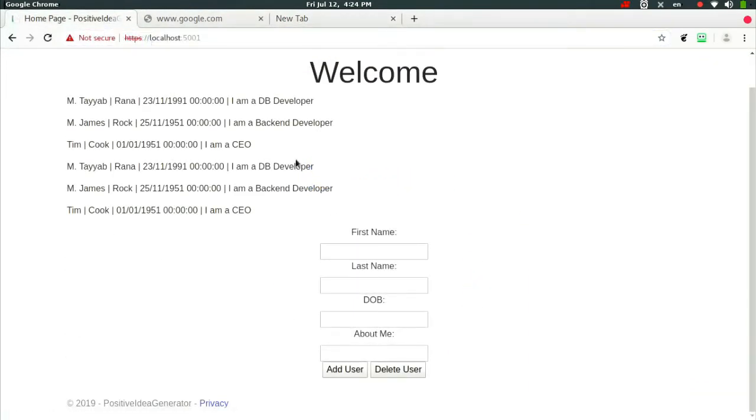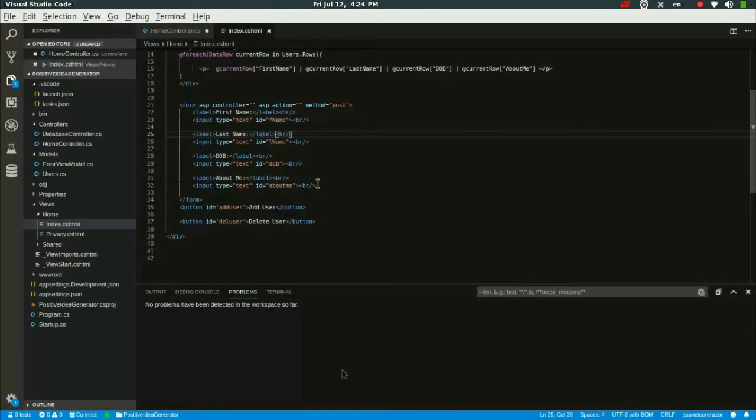So now we have the text boxes, but they are not performing any action because I haven't determined that add user is within the form. If I put the add user button in this and set the type as submit, it should start functioning.